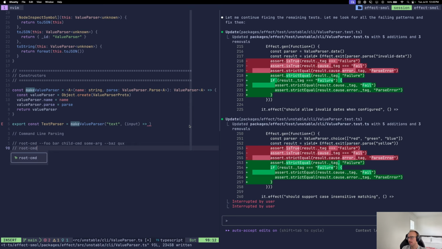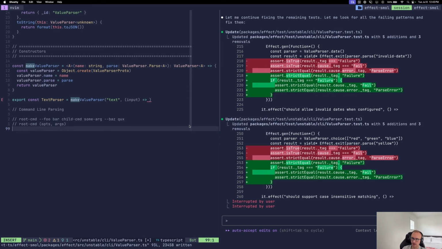So the root command would be associated with a bunch of stuff. You'd have options and args here. And then the next level in the tree would be the child command here. You could have many different paths, but you can only take one path, which is how it works with the normal command line. A command can have many subcommands, but you can only take one subcommand path, generally speaking. And then the options and args can be parsed however.